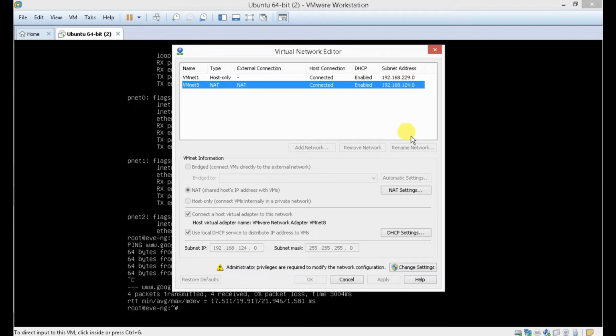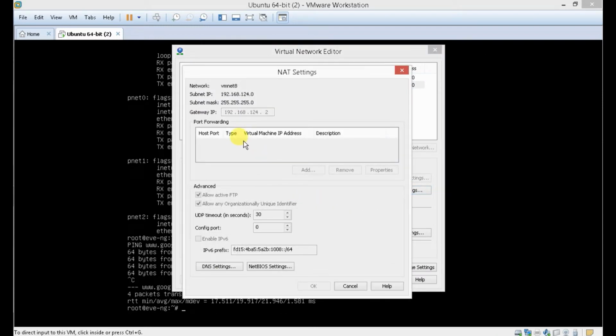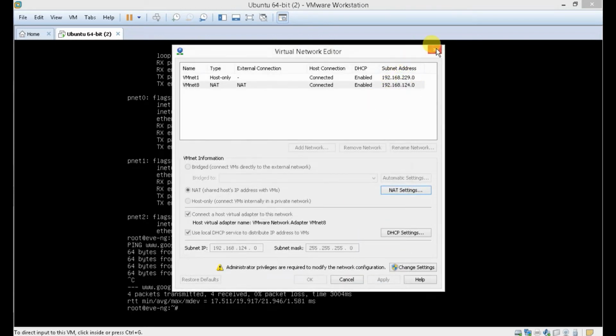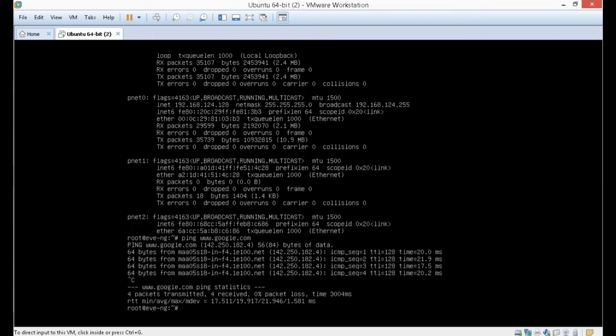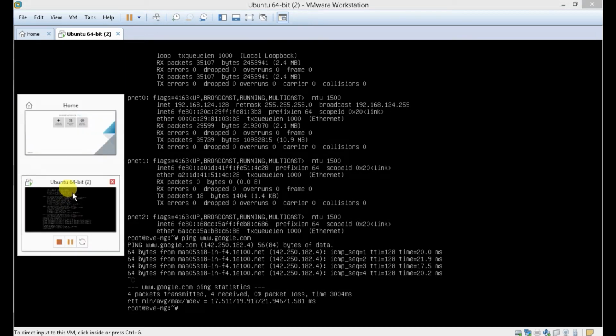In order to know my default gateway, see the NAT settings: my gateway is 192.168.124.2. Subnet mask is 24, 255.255.255.0. IP address is 192.168.124.0. By looking at this information, I'll configure my lab.